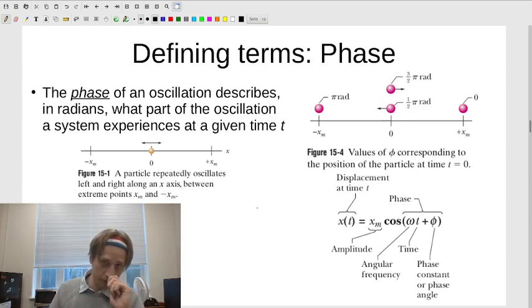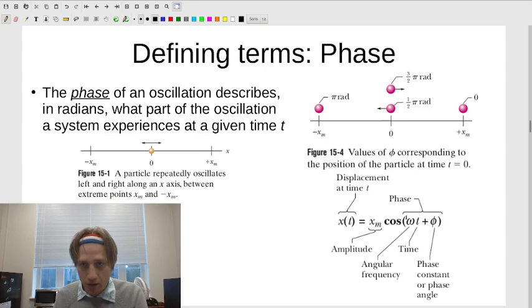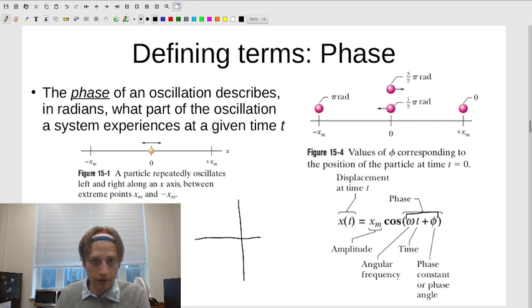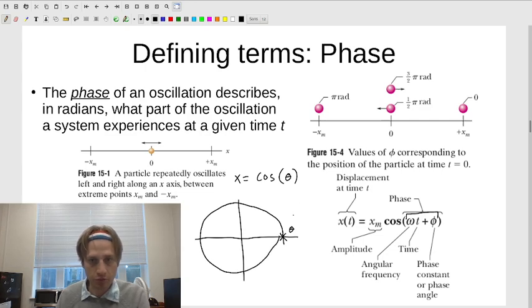Now, perhaps the most confusing part at first is the idea of a phase. This is what I was just talking about with the 2 pi thing. The phase is the argument of that sinusoidal function. Okay? So, you'll remember that if I have, for instance, x equals cosine of something, and this is just going around our unit circle. If I have an angle of 0, my cosine is at the maximum.